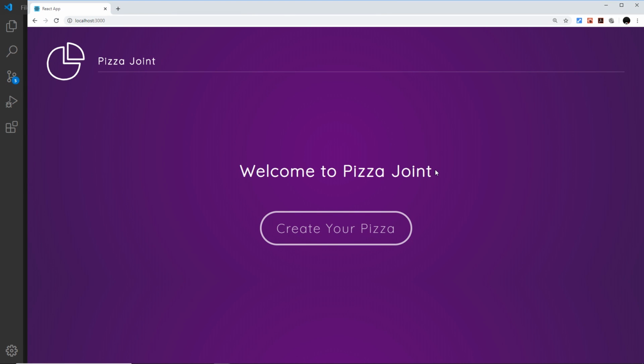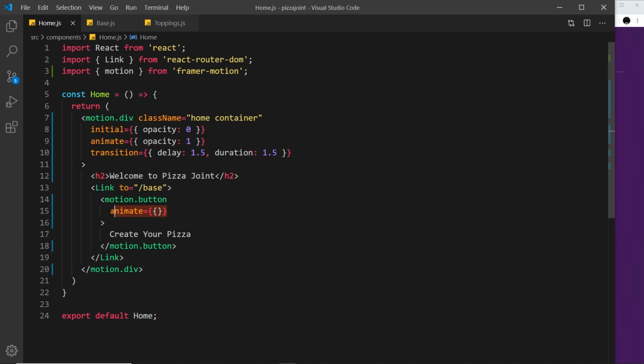All right then, gang, so we've seen how we can animate objects onto the page or when a component loads on the page, like so, but we can also animate elements when we hover over them. For example, if I hover over this button, we could then animate that. Now, the way we do this is by using a different attribute, not animate, but whileHover. So I'm in the home component, and this is the button that we see on the front page. So what I'm going to do is replace this animate attribute right here with a whileHover attribute instead.